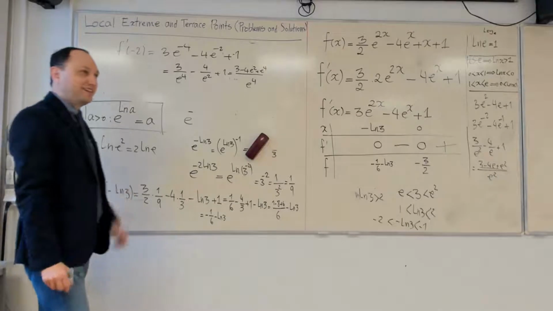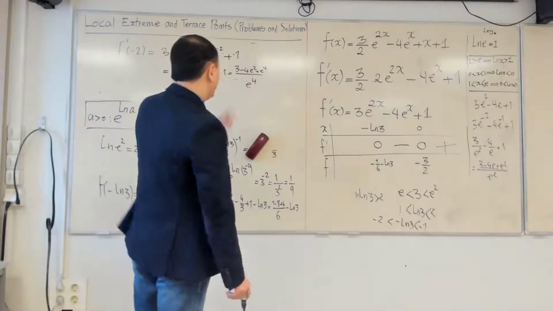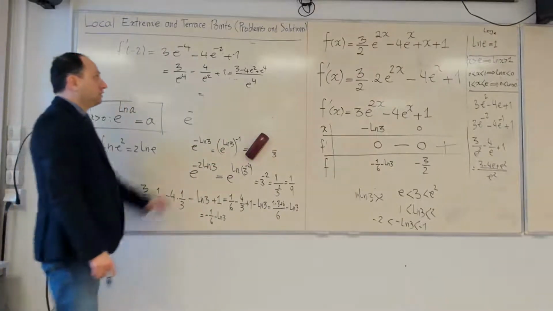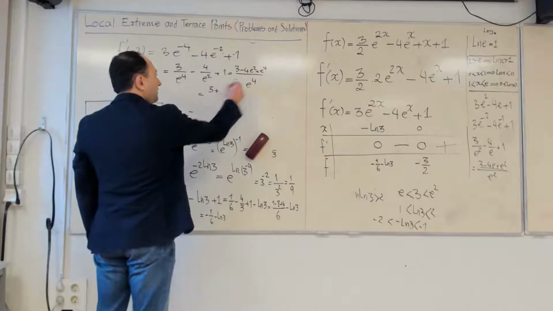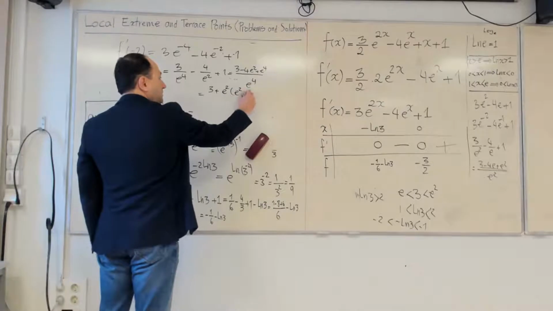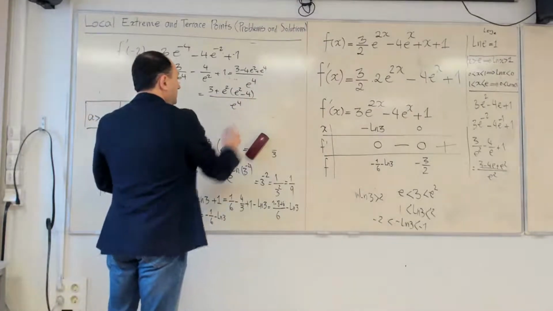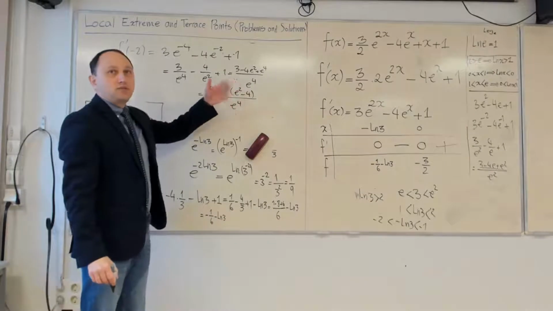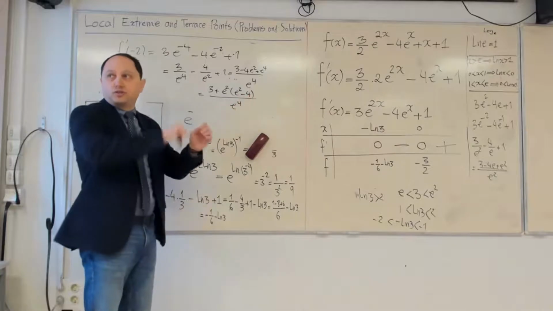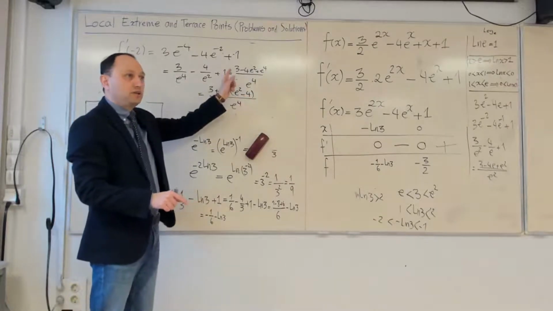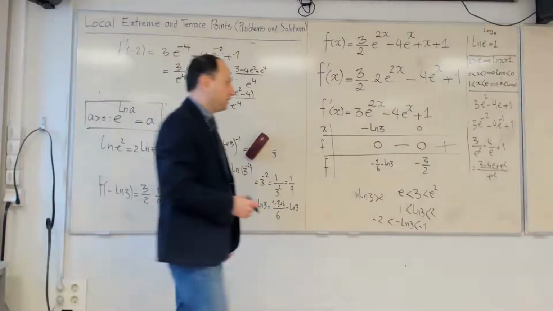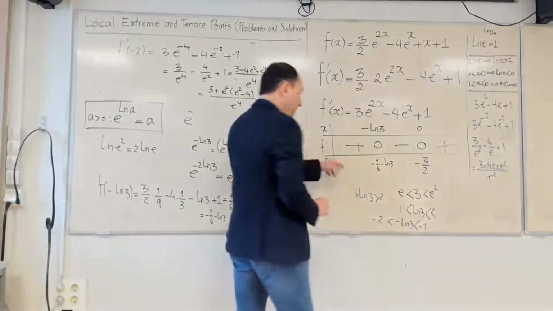By the way, how do you understand that? Let me convince you that this is positive. How do you do that? For example, I put 3 here. I factor e squared between these two. When I factor e squared, it becomes e squared minus 4, divided by e to the power of 4. e is something 2.7 something. e to the power of 2 is definitely bigger than 4, because 2 to the power of 2 becomes 4, and e is a little bit bigger than 2, so it becomes bigger than 4. Positive, positive, positive, so it is positive. So you don't need a calculator. So this becomes positive.